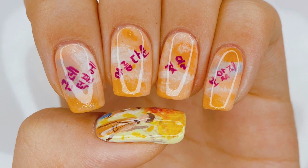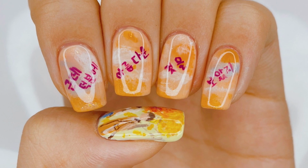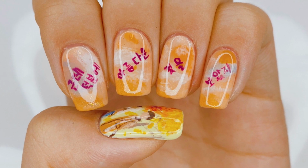I'm anticipating the rest of this series, whether that means there's more heart-fluttering moments or likely more heart-wrenching ones.